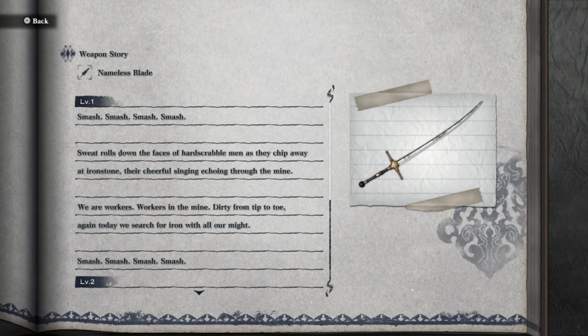Sweat rolls down the faces of hardscrabble men as they chip away at ironstone, their cheerful singing echoing through the mine. We are workers, workers in the mine, dirty from tip to toe. Again today we search for iron with all of our might. Smash, smash, smash, smash. Then level two. Foom, foom, foom, foom. The sound of women stomping on bellows in the mill. The sound of iron being gathered from the scorched sands. We are workers, workers in the mill, workers who send wind. Today we stomp the bellows again with all our might. Foom, foom, foom, foom.